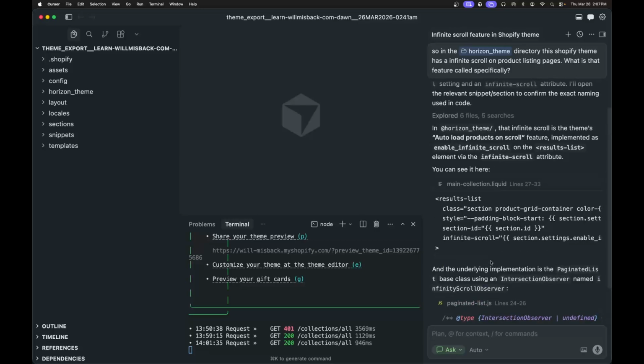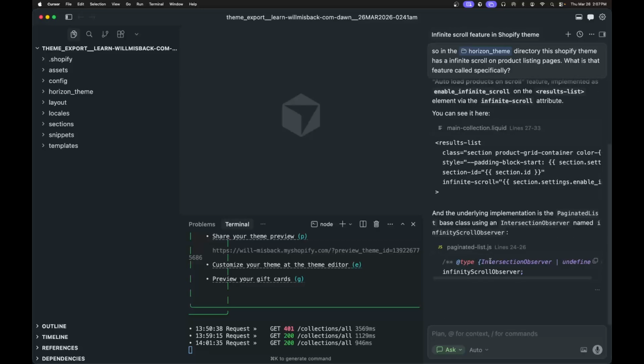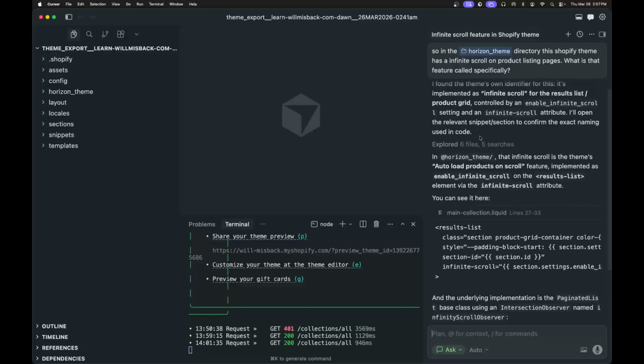So it seems like it's getting the hang of things, and it's saying here that you can see it in, so it's auto load products on scroll. So that is what it's called here.